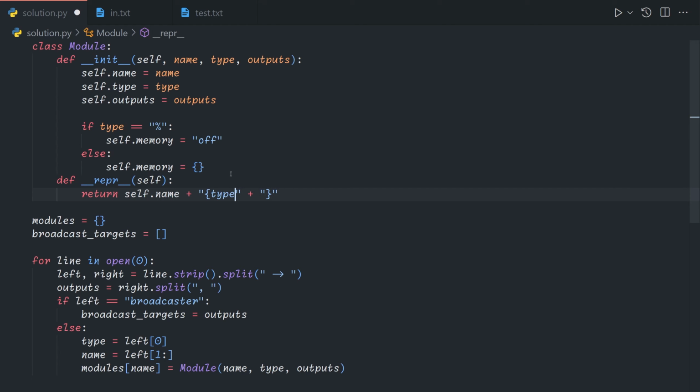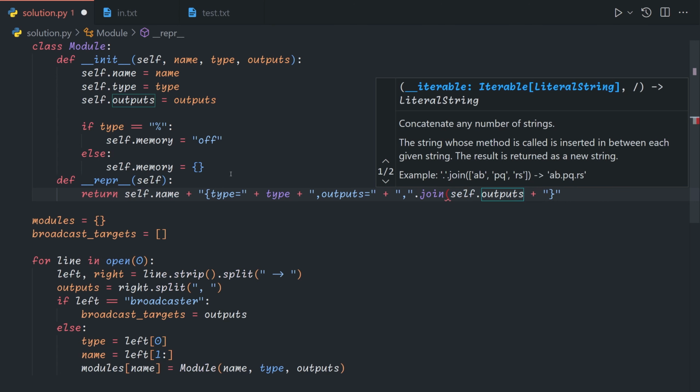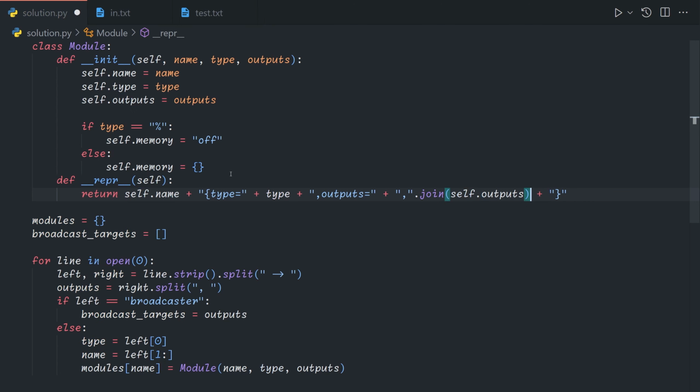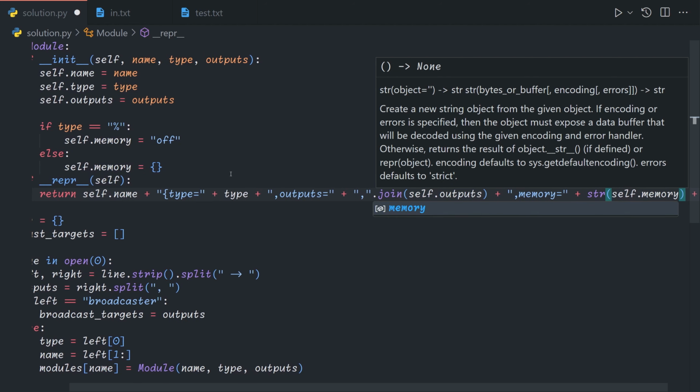And then we can say type equals type, outputs equals, and then we can say comma dot join self.outputs. And then we can also say memory equals, and then we can just stringify the memory. Okay.